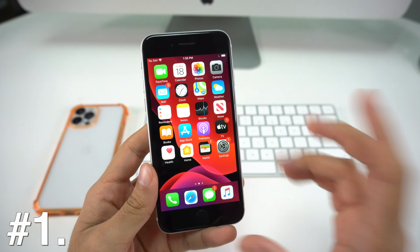So basically with this phone you can choose how the home button feels whenever you press it, and to customize it you have to go to your settings, then you're going to go all the way down to general. Once in general, you're going to press home button, and here you're going to have the option where you can select if you want number 1, 2, or 3. And you can also try it out on how it feels by just pressing one time, and you're going to have different feels to it. So just select whichever is your favorite and press done.